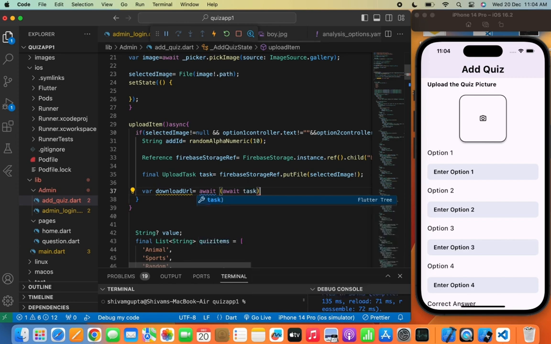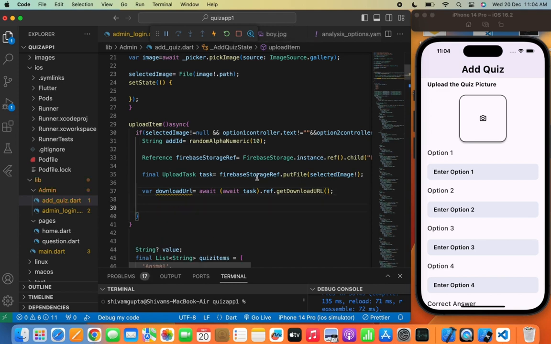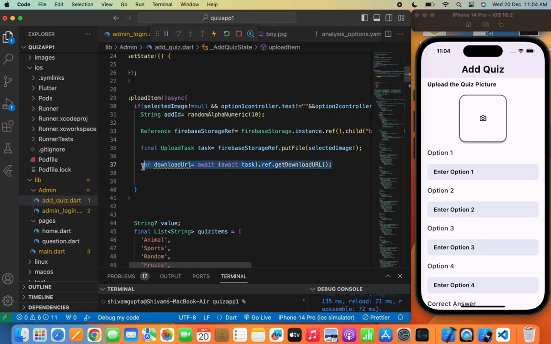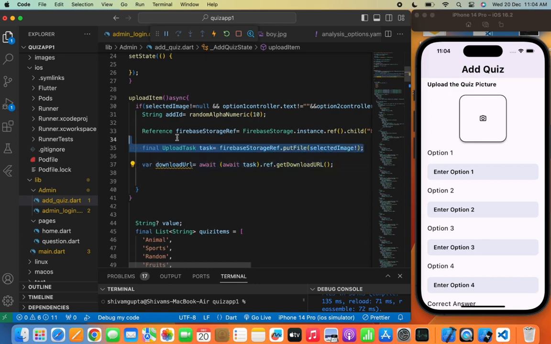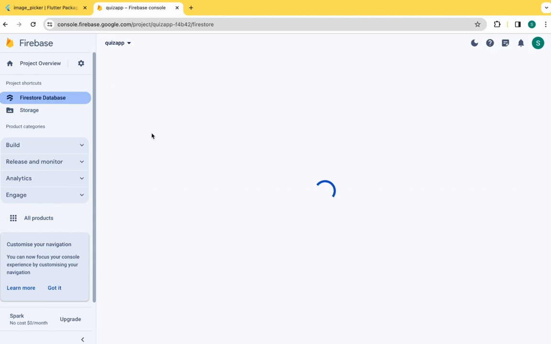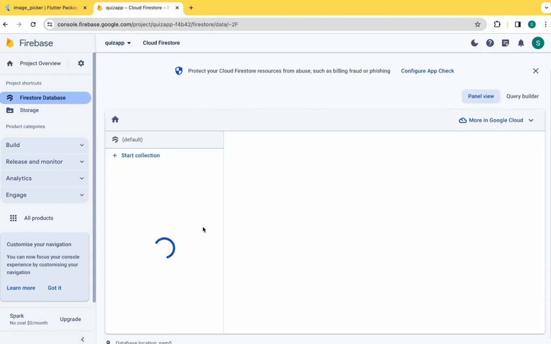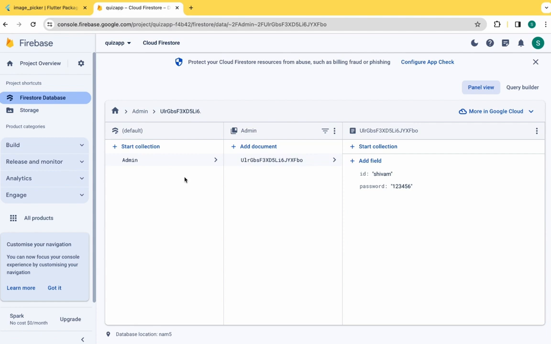Now var download URL. Basically download URL will help us get the URL of the image that we upload to Firebase, and we can use that URL in our Firestore database to show the image. Now I will create a Map<String, dynamic> here. Basically, Map<String, dynamic> itself says that first we need to provide a string and then a dynamic value. In the dynamic, you can upload many things like integer, boolean, character, string, etc. So it is better to use Map<String, dynamic> here.